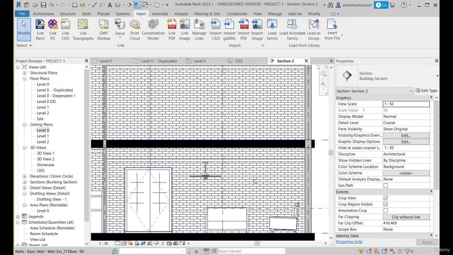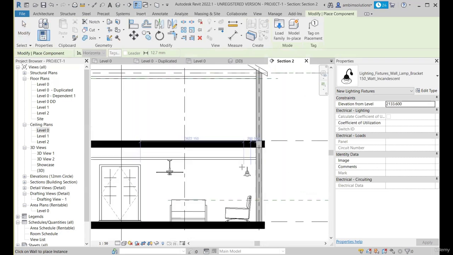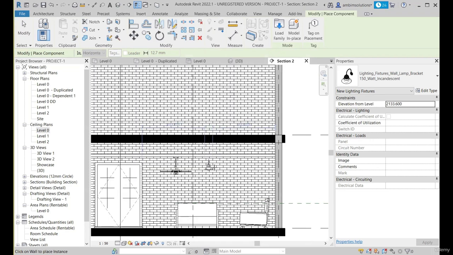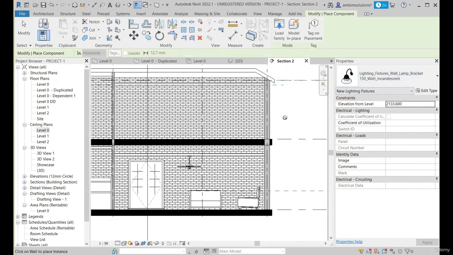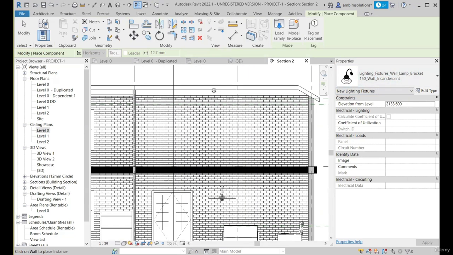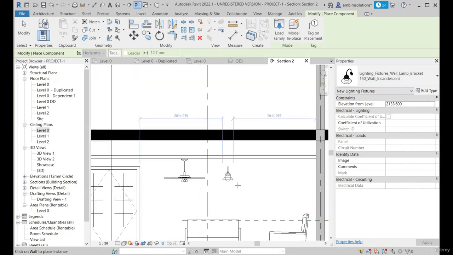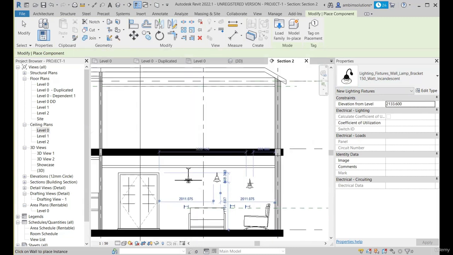In order to place them, press CM, that is the shortcut, and you can see I'm unable to place this element anywhere except where we have a wall, as you have seen in the case of ceiling. Whenever I hover my cursor over a wall, I'm able to place this element. As the name suggests, it requires a wall as host to be placed. Whenever I move my cursor over this roof, I'm unable to place it. Unless there is a wall, it won't be placed. To place it, just left click and your element is now placed.